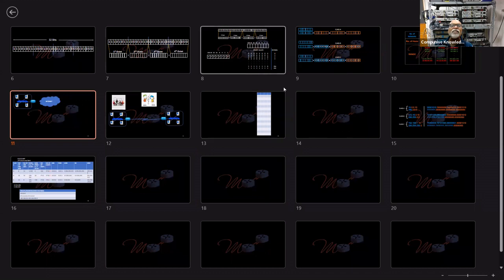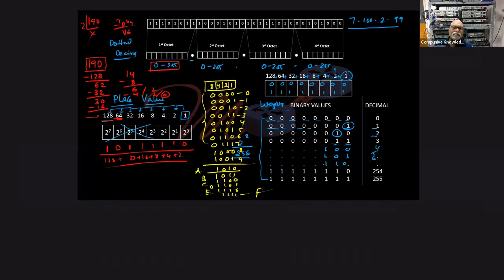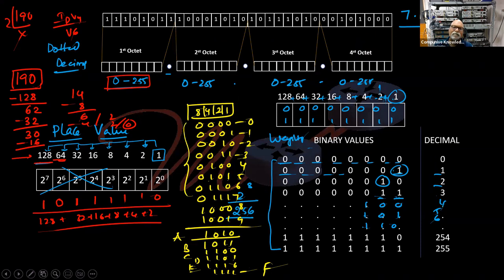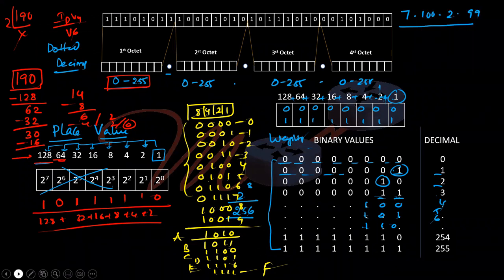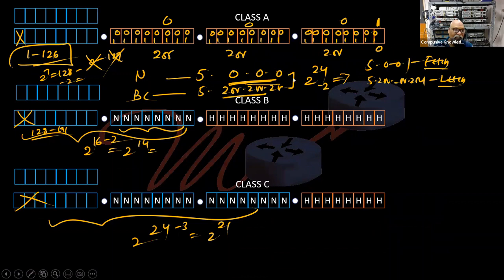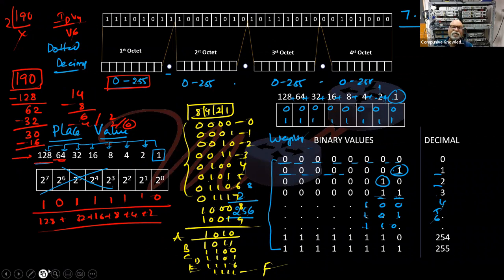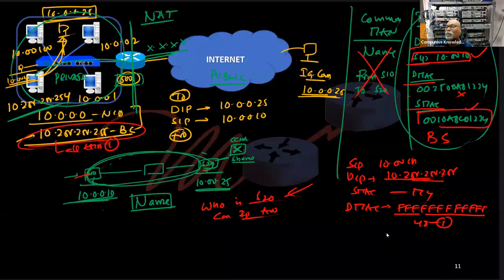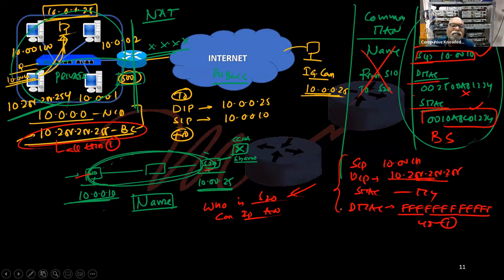Once upon a time, we learned it. All ones is F, right? All ones in host is broadcast here. All 48 ones is broadcast there. So basically they'll send a broadcast, that means basically shouting, who is Shreya here? Who is Azhar here? Who is Shekhar here? Is that clear? Systems will broadcast. That is why the last IP address is reserved.